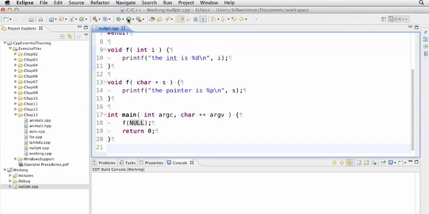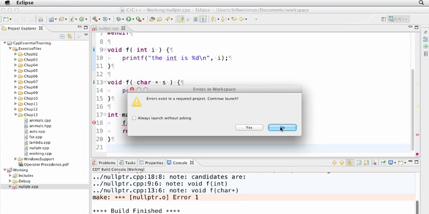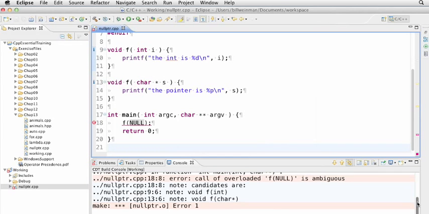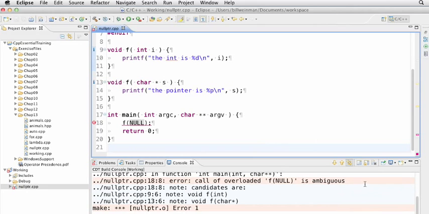But in fact, at least in this version of C++, it gives us an error instead. And you notice our error message here. It says, call of overloaded f(NULL) is ambiguous, candidates are, and it gives us these two candidates. And if we look here at our little tooltip of the error, we see that. And here's our candidates with the little informational markers next to them. So this is not what we mean. And in fact, on your system, you may get an even different result. The point is it doesn't work, and there's no good reason why it should work.